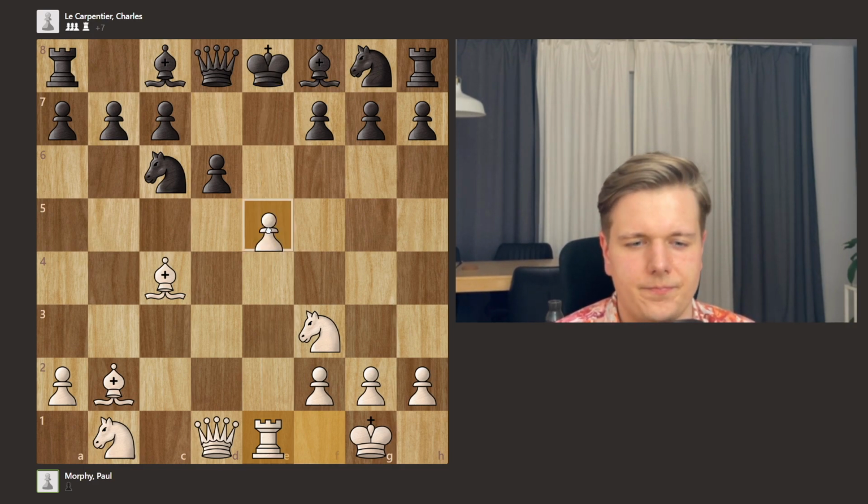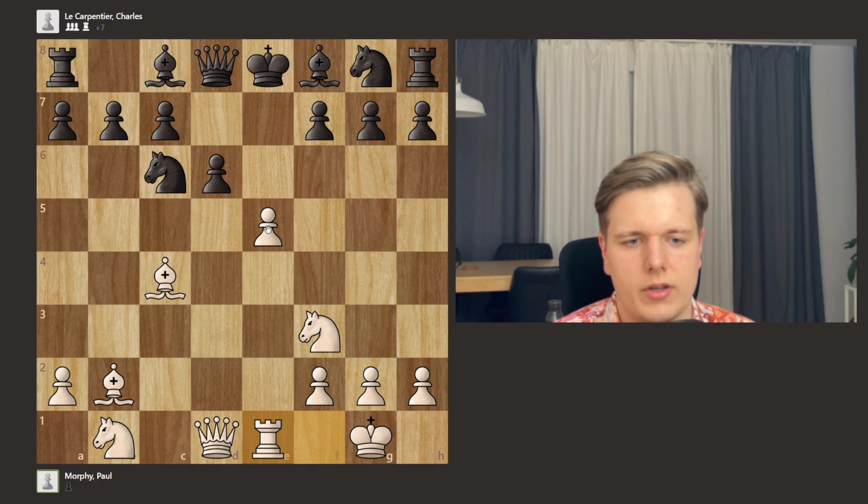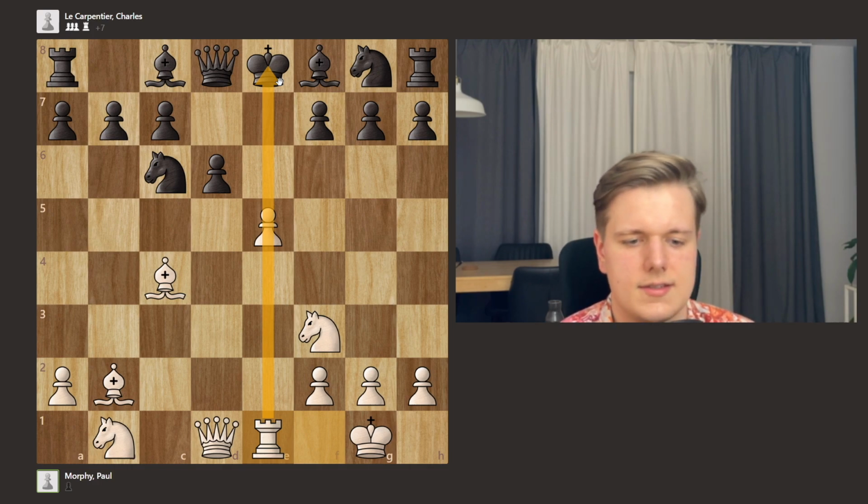And in some variations, it could be good that the rook and the king are aligned on this file. So it's a typical move to just place the rook on the same file as the king or the queen. In this case, it's the king.